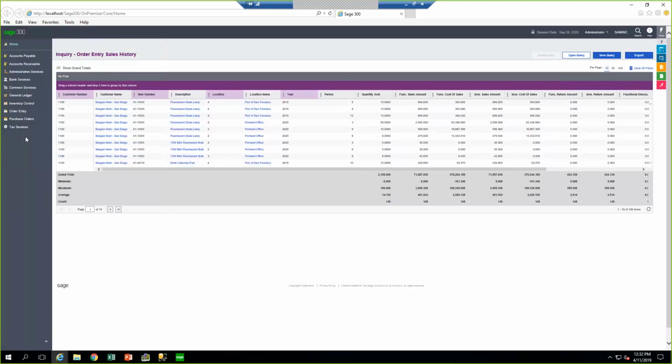Another thing to note here is project and job costing. That specific module has not been built. However, in the next release, in Product Update 2 for 2019, project and job costing, the actual box to check off, has been built within the accounts receivable entry screens.